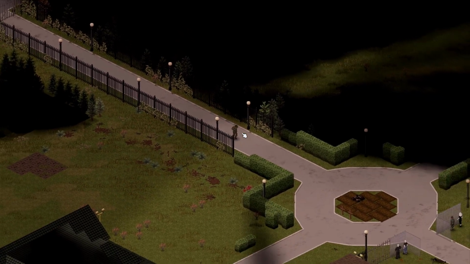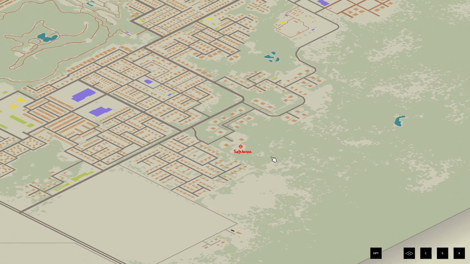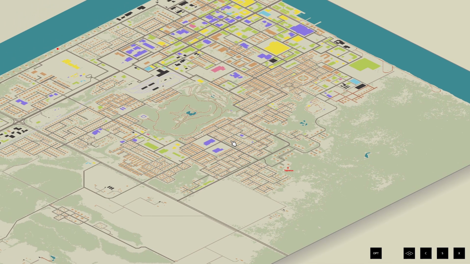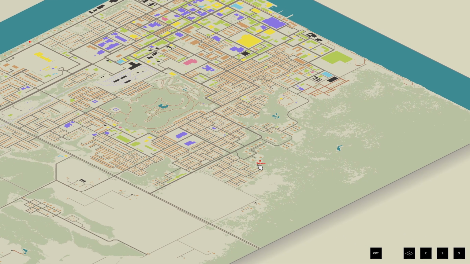Now this base is located on the far east side of Louisville, right next to the edge of the forest. For each of these locations, I'm going to show you where it is using the in-game map, and I'll leave a link to the online Project Zomboid map as well, so you can find it a little easier for the first time.